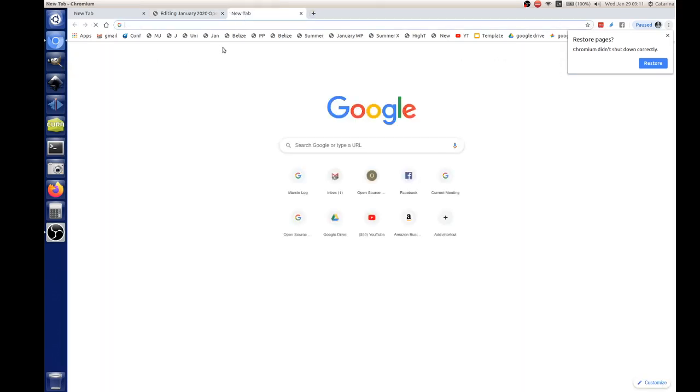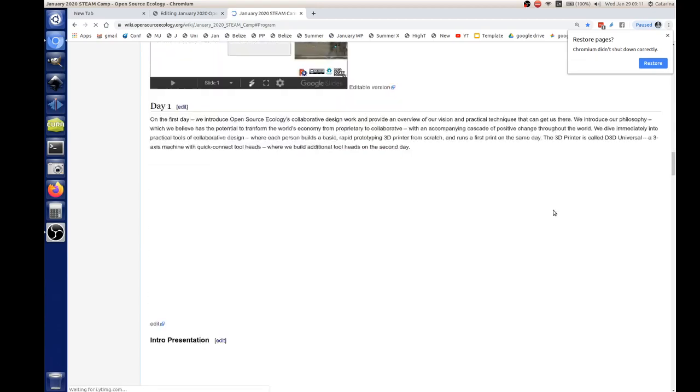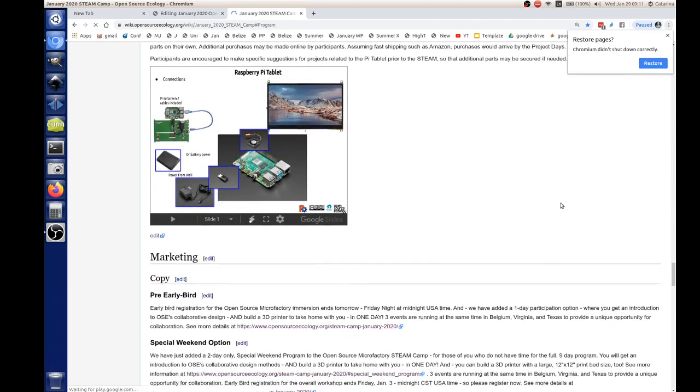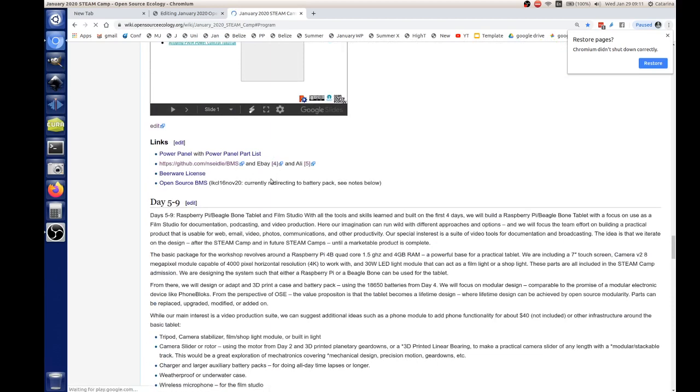And the schedule, what we have there for the working doc, that should be linked in the day 4 program on the original program page. So let me cut and paste that link back into the schedule.